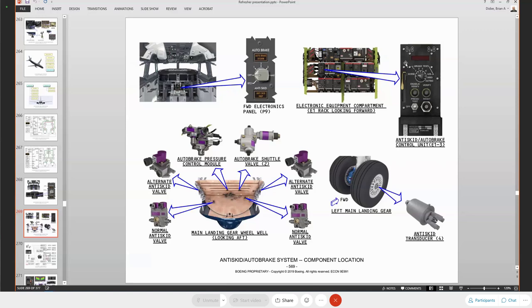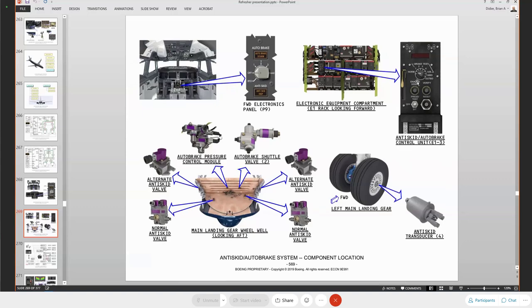If you're doing a test on the anti-skid auto brake control unit and you're having to spin the main gear, it's possible that you're going to send that wheel speed indication to the spoiler control electronics and potentially cause the spoilers to deploy. So make sure that you follow exactly what the warnings and cautions are for your anti-skid auto brake system. Okay?